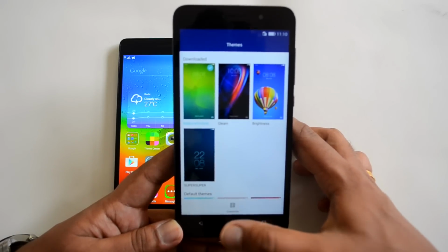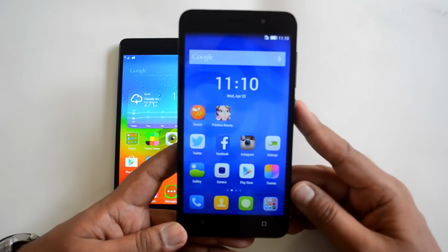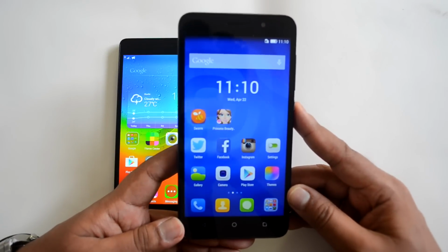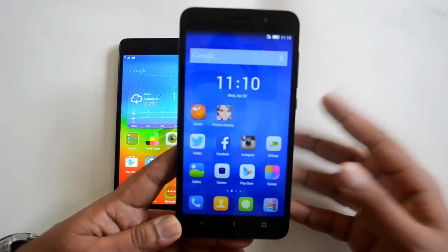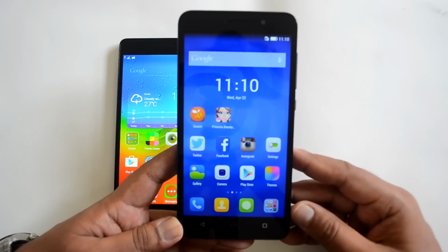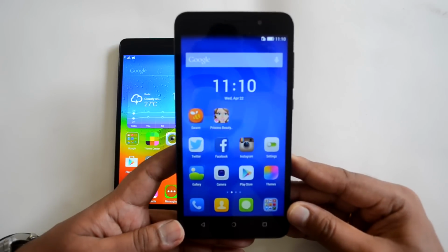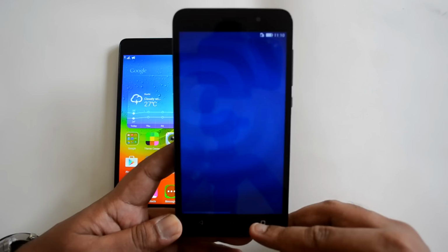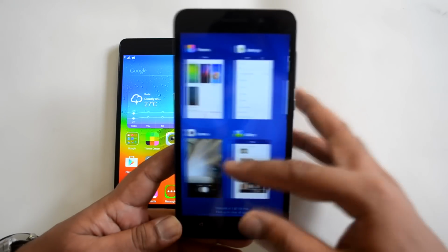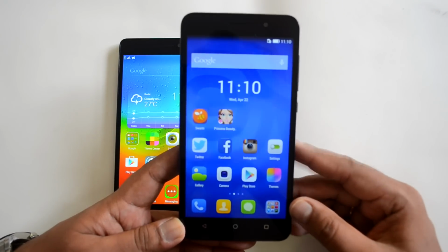They are available free of cost, and it's very similar to Xiaomi's MIUI. There are lots of customizations in the form of icons, themes, wallpapers, notification center and more. So when compared to the Vibe UI, this is more customizable and does offer lots of additional features as well. In terms of performance, again this is very good, no lag or issues, and multitasking is also very good. But the gaming experience was not really the best.